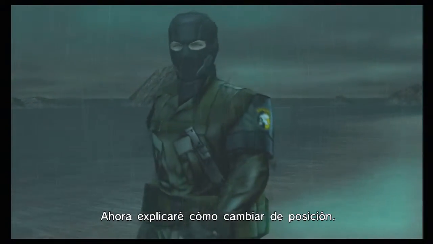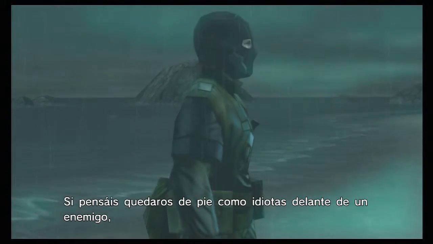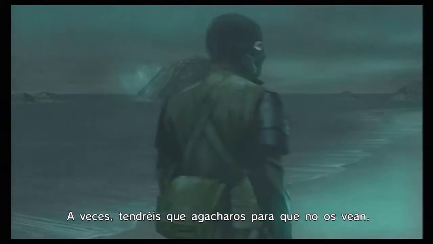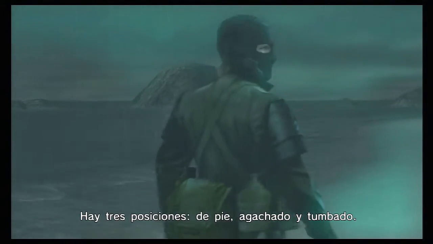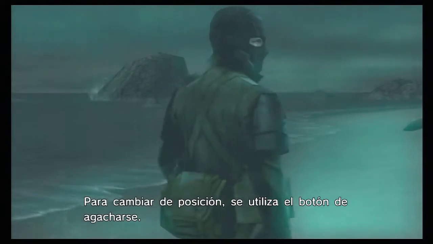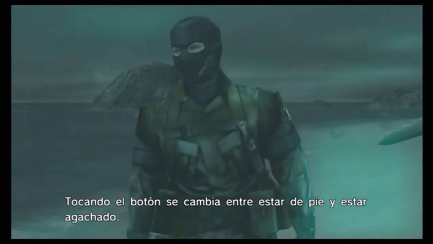Next, I'll explain how to change stances. If you just stand there like an idiot in front of an enemy, you might as well kill yourself now! At times, you will need to get low to avoid detection. You have 3 stances: stand, crouch, and lying down. To change stances, use the crouch button. Tap the crouch button to change between standing and crouching.